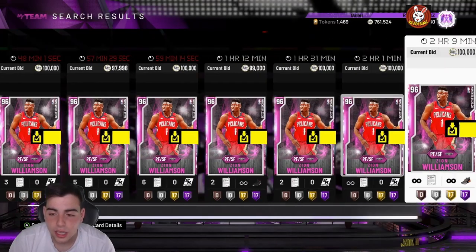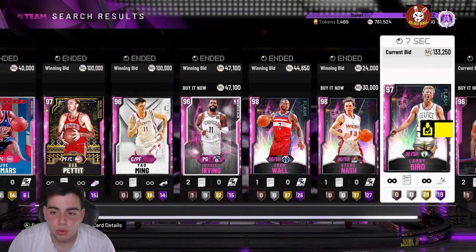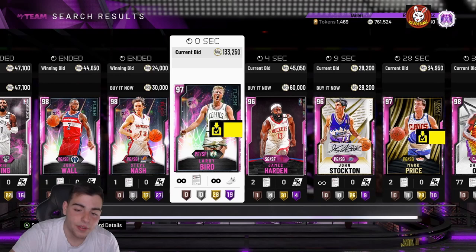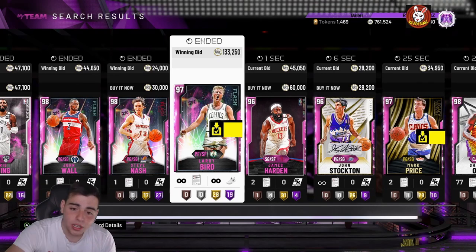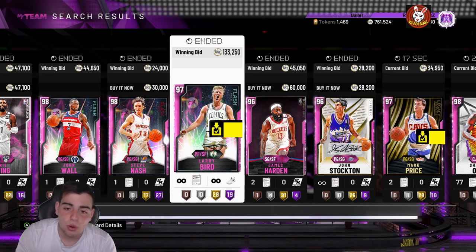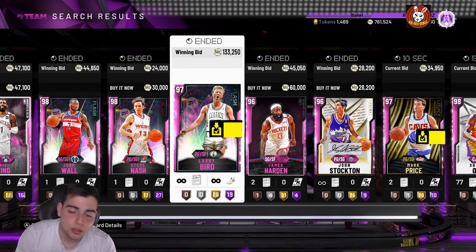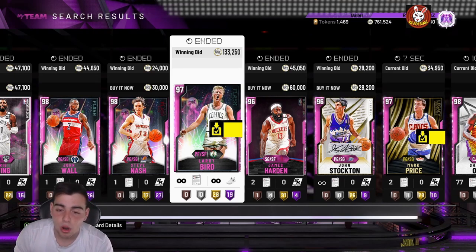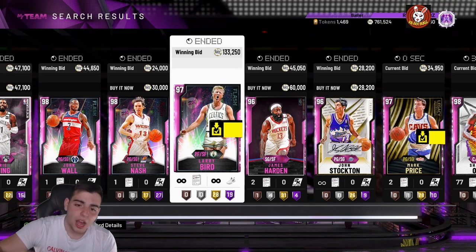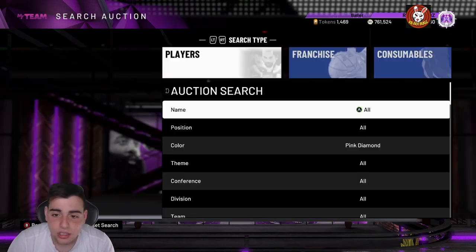With the market going down a little today, I think something crazy is coming this week. Larry Bird was at 80K — I got him twice: once for 79K and once for 89K — and I sold all my Larry Birds for over 100,000 MT. For some reason all the flash super pack cards are literally 30 to 50 percent more MT. This Larry sold for 133K, and I still have one left in my collection.